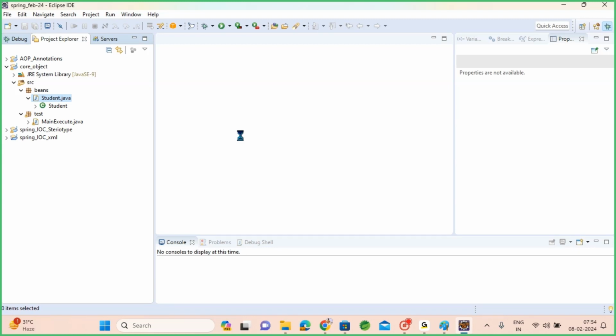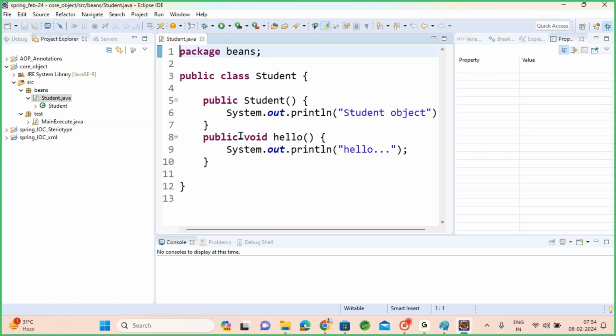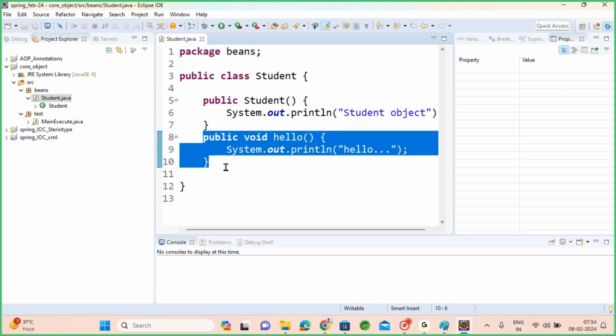For any class, why do we need an object? You know that without an object we can't call functions of any class. Whichever functions you implemented for a purpose, you cannot execute them. So I have a function hello here. To execute this, I need an object for the Student class.